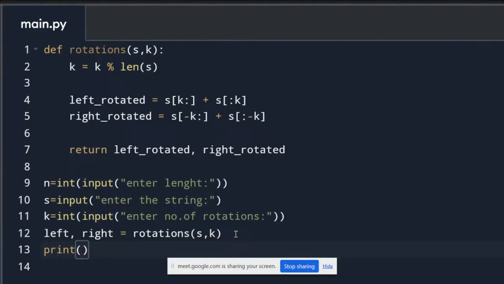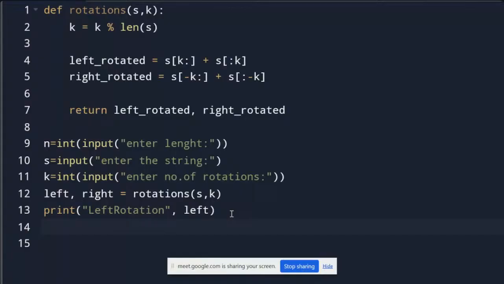Here I have to print the left rotation. In the same way, take for the right rotation.